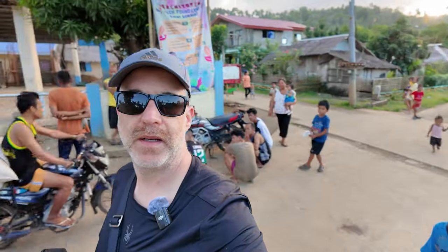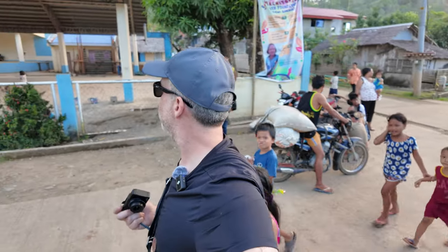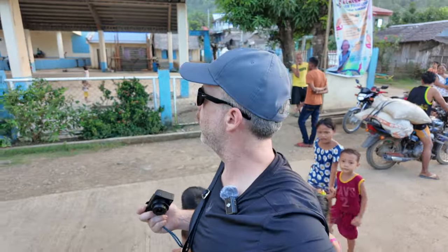It's very crowded out here now. You can see the streets are alive. During the day, it was quiet while school was in session, but now the streets are full and everybody is out. Here is the Barangay Hall. This is the center of Bahi. People are collecting here, practicing for a parade this weekend.